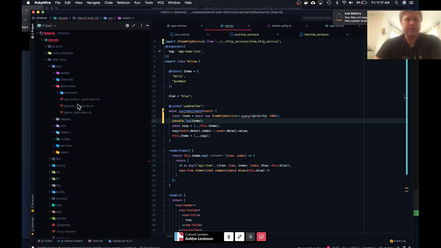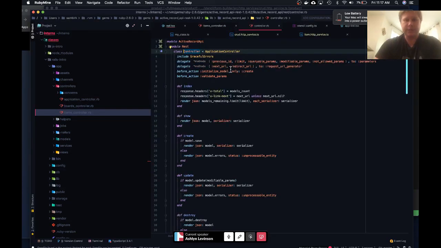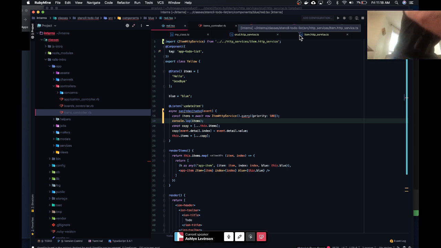We have items and boards controllers is what we created in our previous class. I'm just going to go look at items. So the items controller is just inheriting from our active record rest controller, which again I can command click and go look and see what that looks like. So we have our index action, which is just going to return our model. So this is going to return a list of all of the items in our case that match the parameters that we send up.